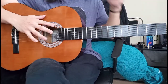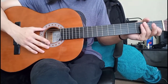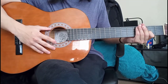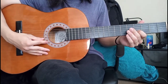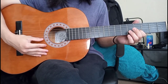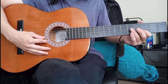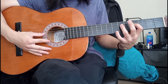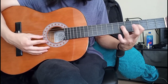All right, we've made it to the last part of the song. It's the solo slash outro of the song. The only small issue is that it doesn't really translate very well to acoustics, and especially not a nylon string classical. Basically, you would do a bunch of hammer-ons for the B string, 4th fret, and just go. You keep hammering on to the 5th. And then, after that, you would keep hammering on to the D string, 4th and 6th.